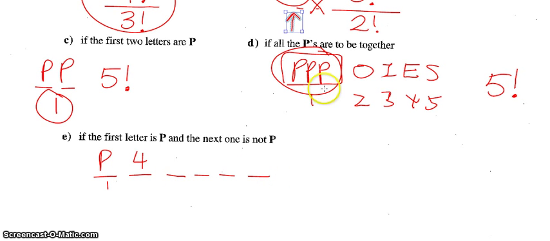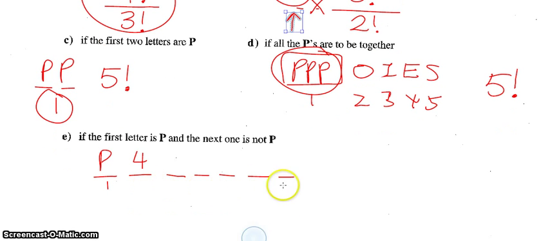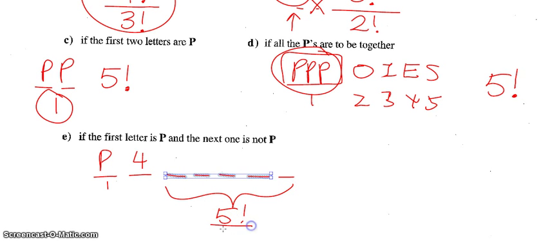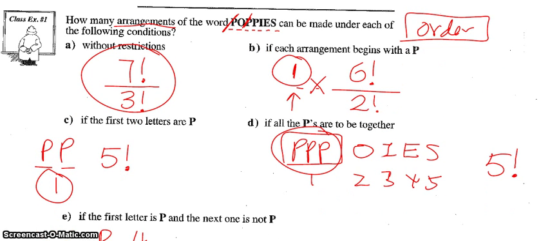Now, you have 2 P's left and 3 others, so there's 5 letters left. There's total 7 to begin with. So there's 5 choices left. 2 of them are P, and then there are 3 other letters. So to work with this, you have total 5 things to arrange, but 2 of them are P's. So that would be your answer. 1 times 4 times this. All right? So hope this example is a variation of something that we have seen before.